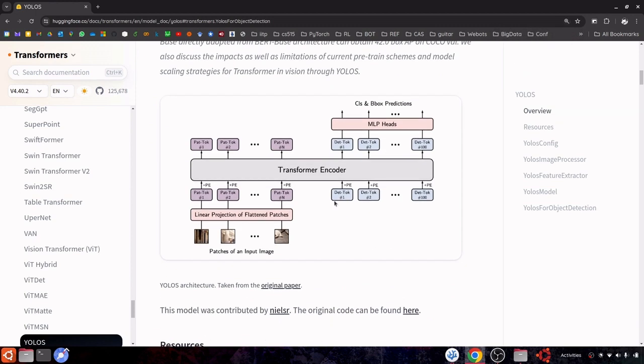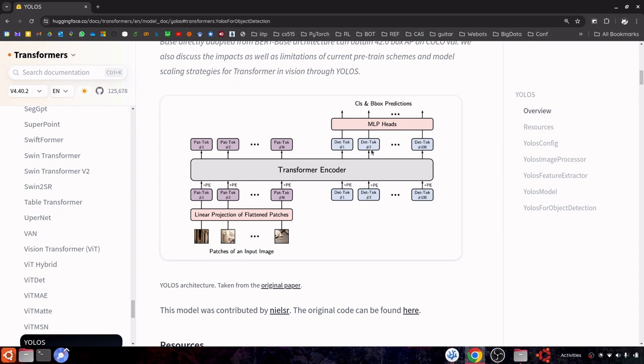Now this transformer model divides the input image into patches, which are treated as a sequence and then fed into the encoder, which uses the transformer architecture, and it uses it to predict the bounding boxes and the classes.